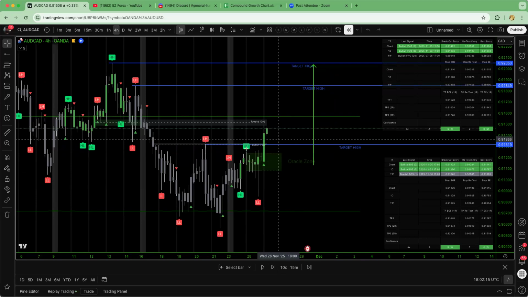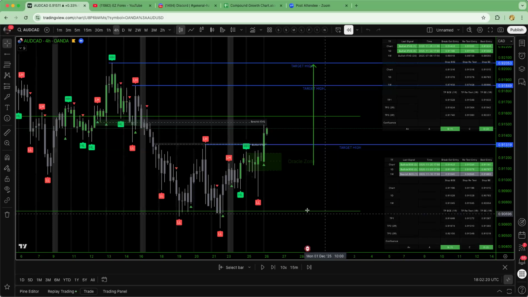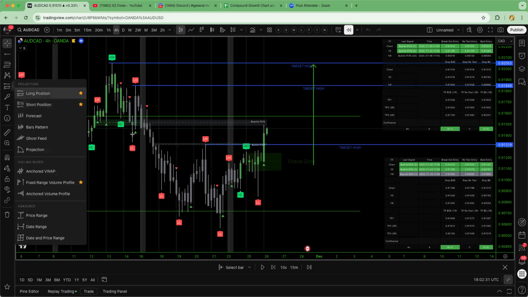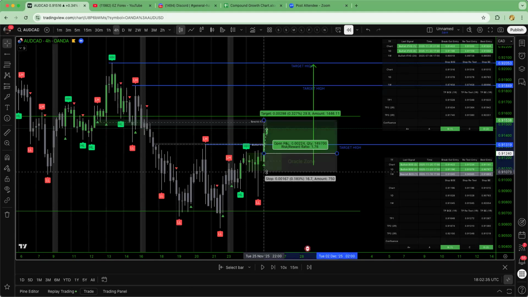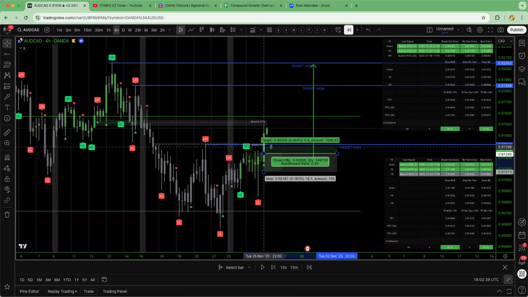I do apologize. So yeah, boom, we can see straight away again, we've got the confirmation of a buy trade setup here. We've already got the zone marked up here for a possible trade. Like I said, this would have appeared in this candle here because we're in replay mode. You would have had your entry. Very simple. Remember, we've already got this box here telling you it can buy the Oracle zone. Your stop loss can be just below this box because it's a buy trade. And then obviously we've got take profit levels.